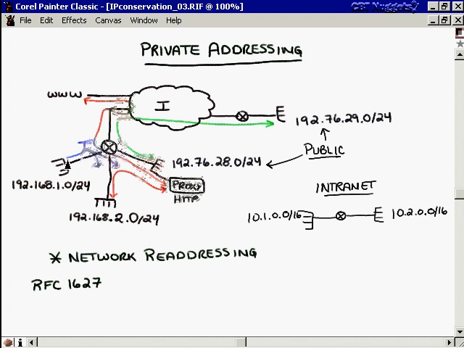Here we have a subnet that will only communicate with the subnets within the enterprise and never go out to the internet. We'd apply a private address there, 192.168.1.0 with a 24-bit mask. The second class of hosts that we had were hosts that would communicate within the enterprise and then have a small subset of traffic that had to go out to the internet.